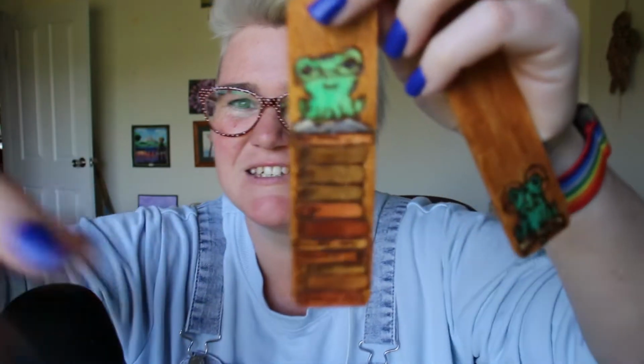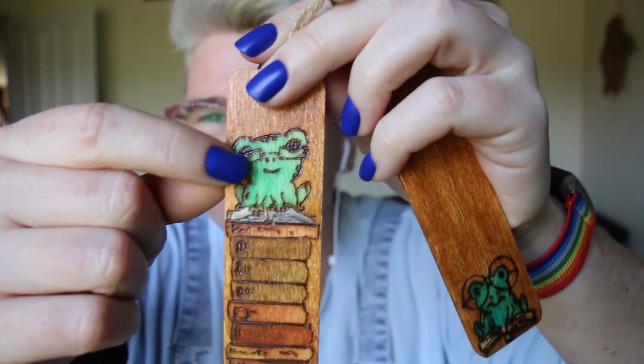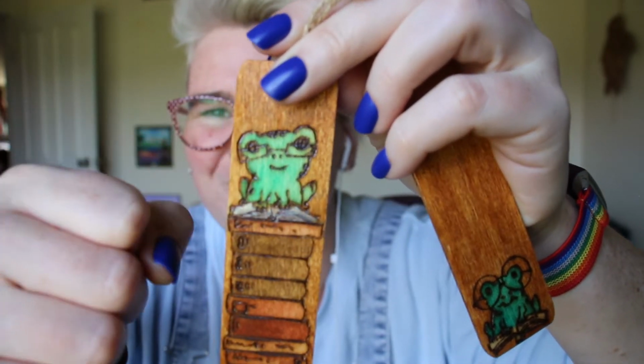So these Froggos. I've just loosely tied these together so I know that they come as a pair. So these cost $15 each. So for a set of 2 it would be $30, 30 Australian dollars, plus postage, same amount. But this has got a big old stack of books, with a very, very smart Froggo on top.